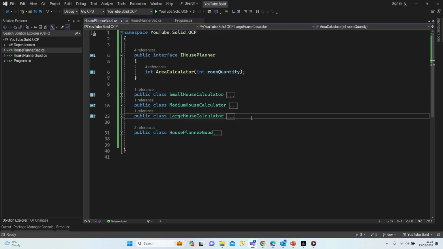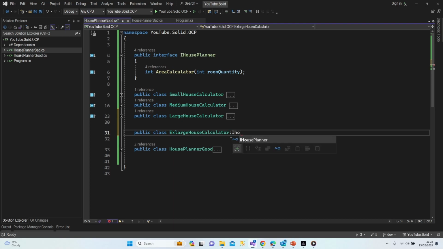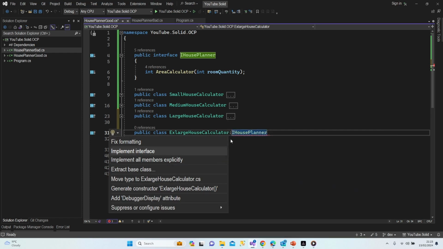All you need to do is add a new class. You're not touching your existing class, you're not touching your interface, you're not touching your previous classes, and you're not touching your house planner class. All you need to do is add a new class, X large house calculator, and you're going to implement IHousePlanner. Implement your interface.